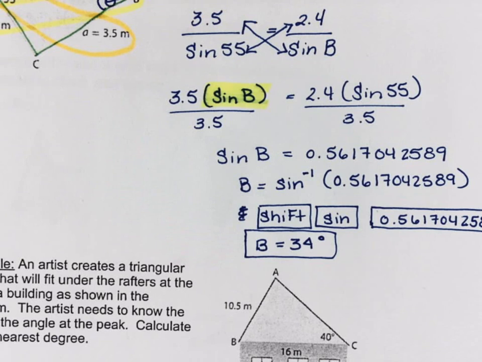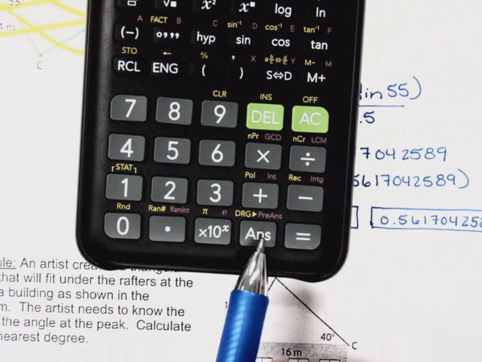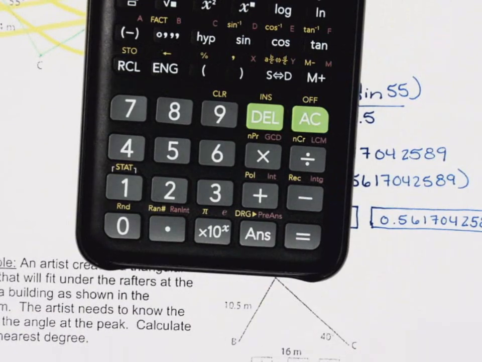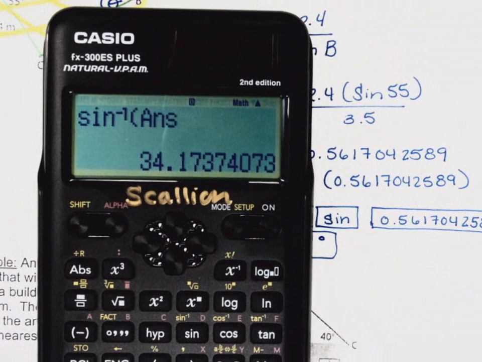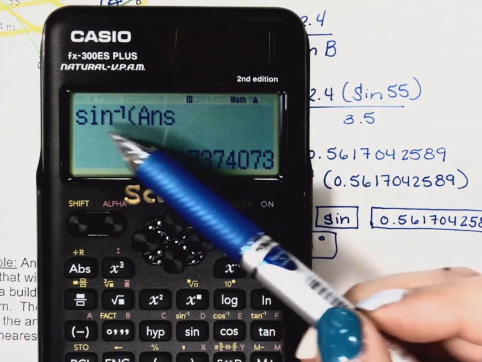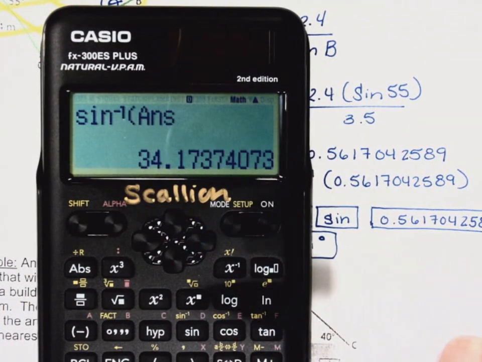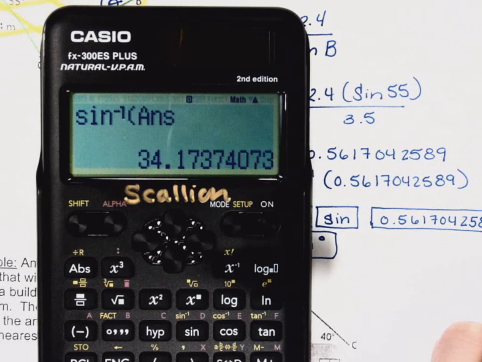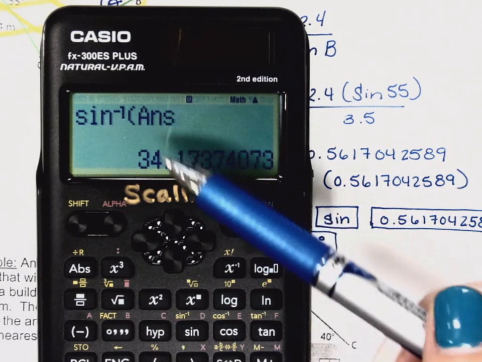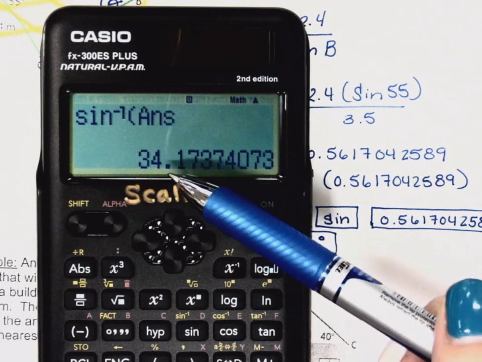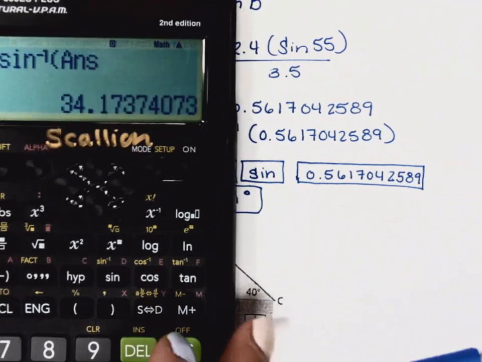Nice. And if you have an answer key or an answer button on your calculator, mine does as well. Mine has my answer key right there. I can recall the answer from the first one. So if you actually look at what I put in my calculator, I put second function sine, and then I hit my answer button, and it took that big decimal, so I didn't have to type it in again. So you just press the S key? Mm-hmm. And then you don't have to round this one? Well, I do still have to round the decimal, like I rounded to 34, but I didn't have to put that big decimal in, like I didn't have to rewrite all of that.